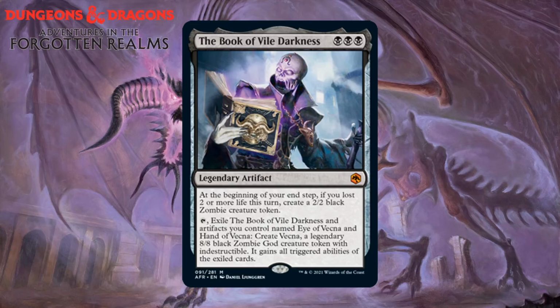Next up, it's the Book of Vile Darkness, which costs 3 black mana for a mythic rare legendary artifact. At the beginning of your end step, if you lost 2 or more life this turn, create a 2/2 black zombie creature token. You can tap it and exile the Book of Vile Darkness and artifacts you control named Eye of Vecna and Hand of Vecna, and we saw those in yesterday's video. They're both pretty good artifacts. They're both rare, though. And if you do that, you create Vecna, a legendary 8/8 black zombie god creature token with Indestructible, and it gains all triggered abilities of the exiled cards.